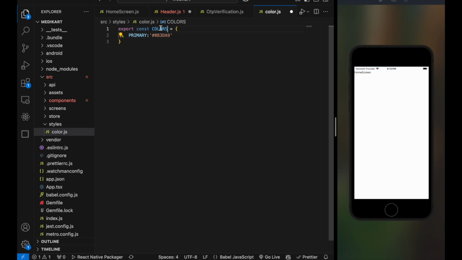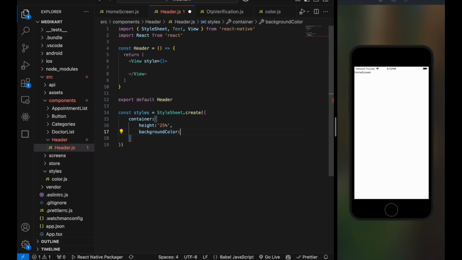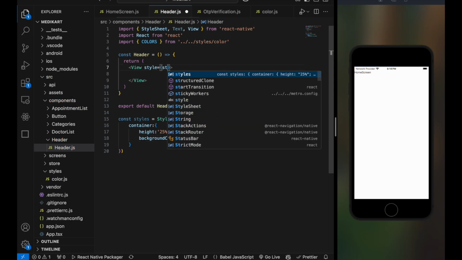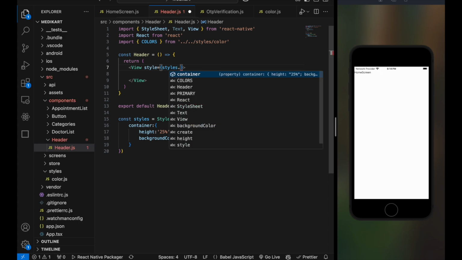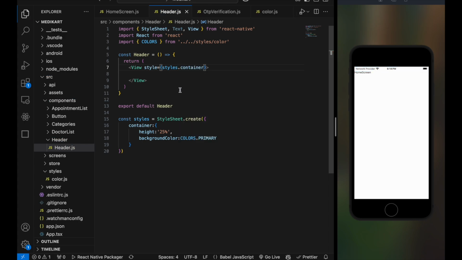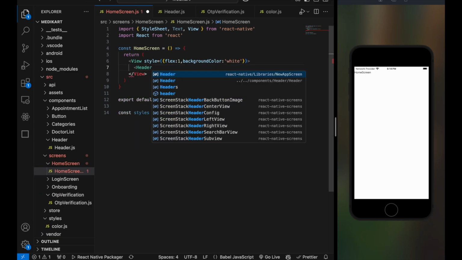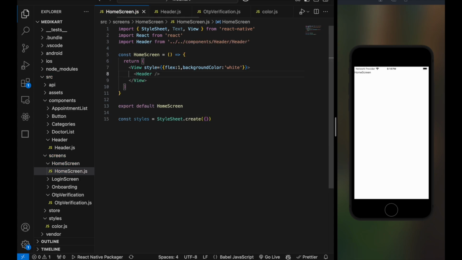And let's use this here, colors dot primary, and we need to apply the styles, and this header component we'll call here. So this is the header component.